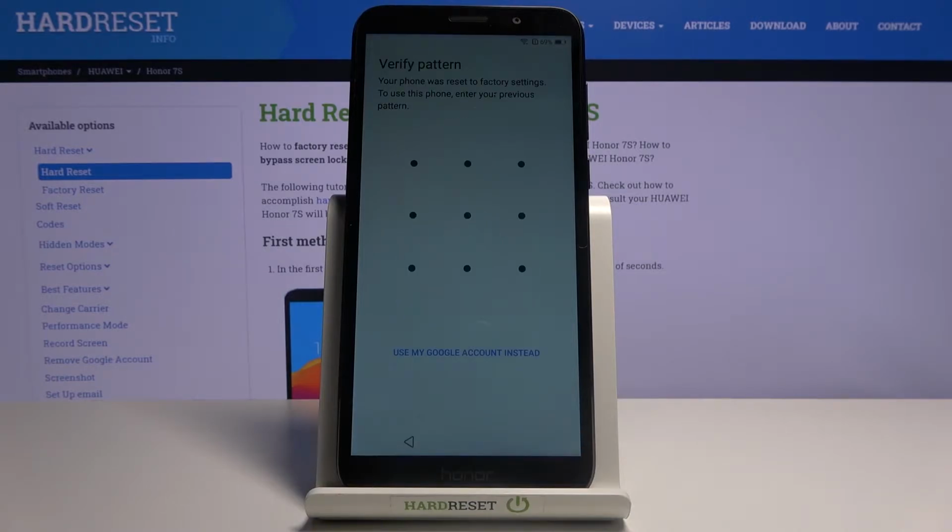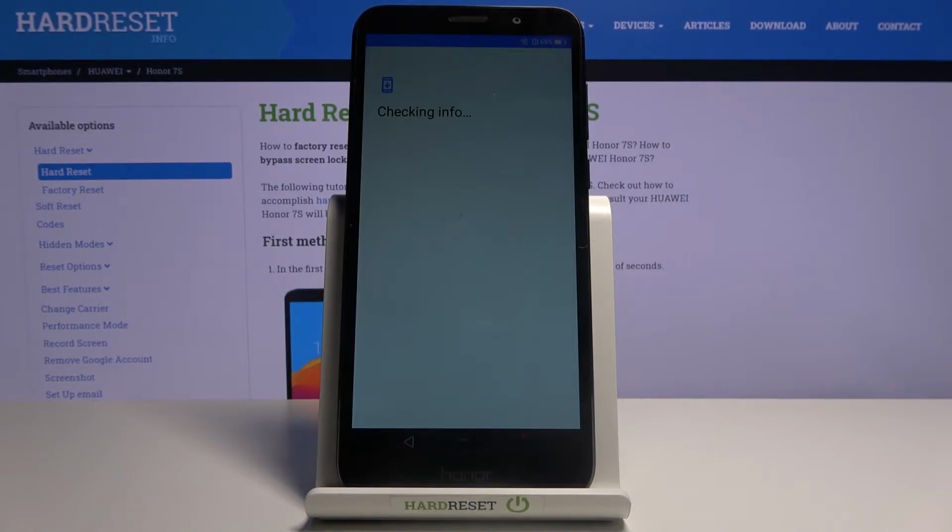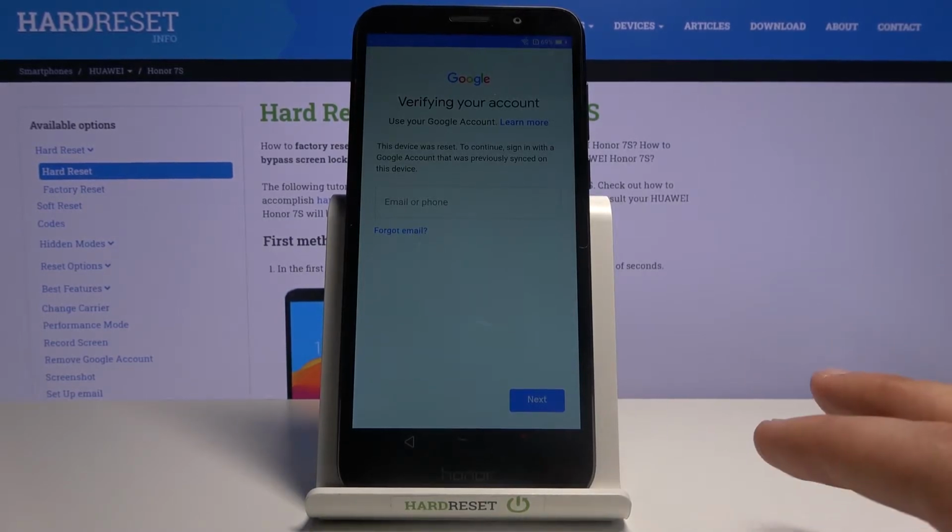Get to the verification screen, and as you can see, I have the option to verify either using a pattern, or on the next page using a Google account. So I'm gonna click on the account. You can clearly see that one is a pattern and the other one is just an email. There we go. To get started with the bypass, you want to get to this page right here.